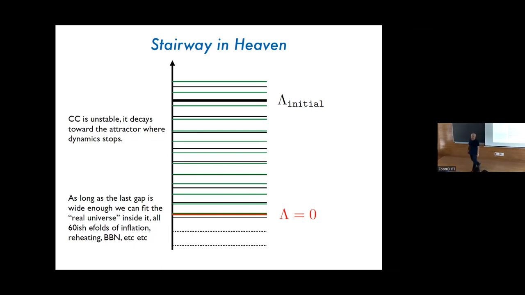If you make the gap tiny, like Brown and Teitelboim do, then what's going to happen is that you're almost invariably going to end up with an empty universe problem, because the discharges will continue as long as there is any cosmological constant. And by the time you come close to zero, this will just prevent you from ever populating the universe with anything. And they say so, effectively, that they do have an empty universe problem in there.